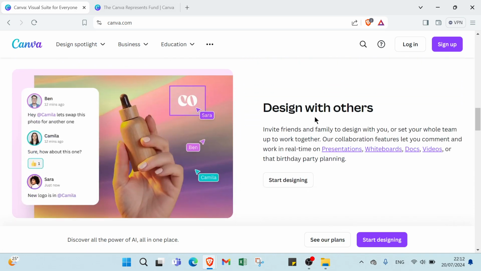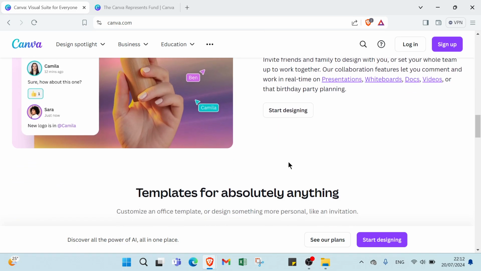Then we have design with others: invite friends and family to design with you or set your whole team up to work together. Our collaboration features let you comment and work in real time on presentations, whiteboards, docs, videos, or the birthday party plan.